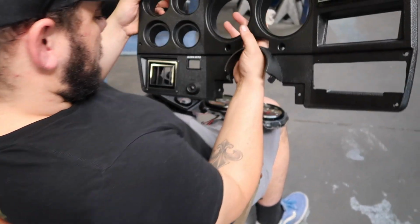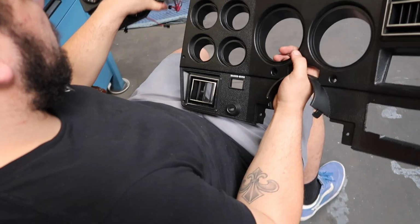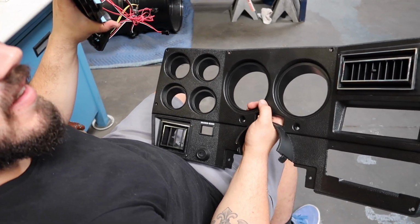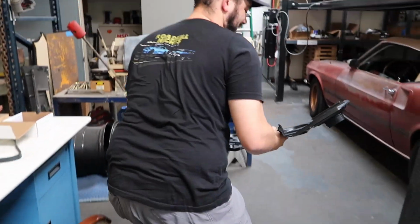So where are we at now? Let's get some hot glue and some silicone rubber, some zip ties, and I think we're good. How about some C-clamps?